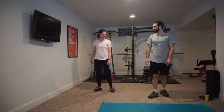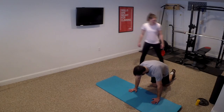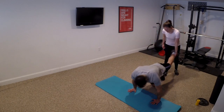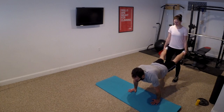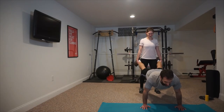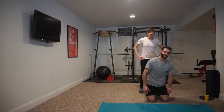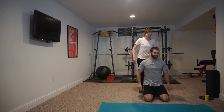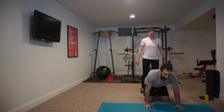Up to our wheelbarrow plank squats. This will be a trade-off exercise. One person will be down on the ground, giving your legs to your partner in a wheelbarrow position. We're going to be doing this simultaneously — as I'm going down, Christine will be doing a squat. We'll do that for about 30 seconds, then switch just like we did with the plank. Try and follow along with our timing; if you're not, find something that works for you, otherwise you might end up in a weird position.